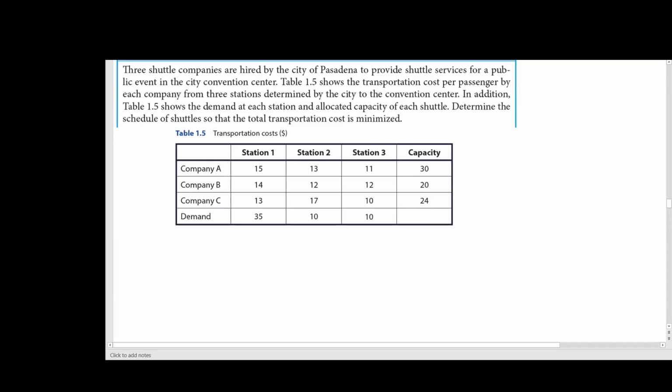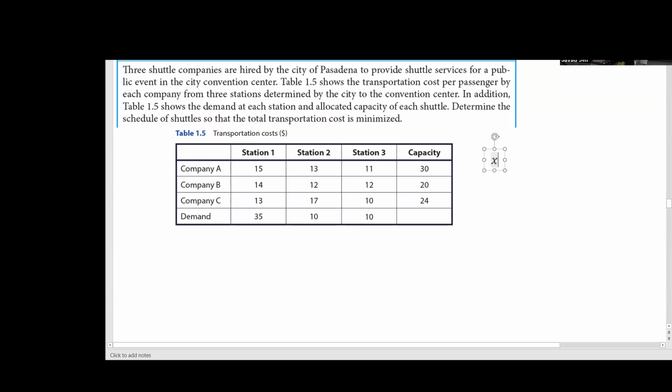And then the capacity and demand are just constraints. Those will show up in the constraints when we make the model. We will say to the computer, hey, when you're doing these allocations, make sure the total number of people company A is going to take is not more than 30, because they only have a capacity of 30. Instead of company A, B, and C, you can think of a friend who says, I can take 30 of them. Like their car or van, they have like 3 vans.